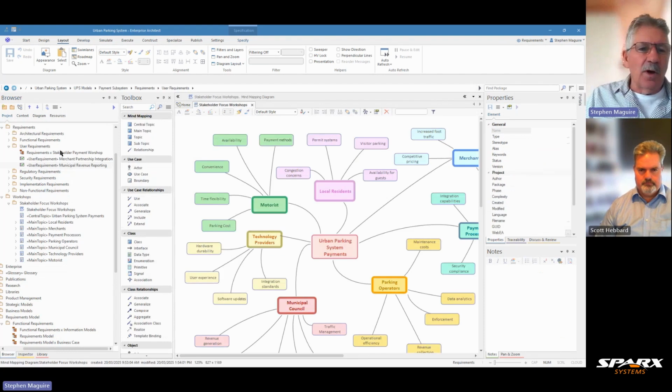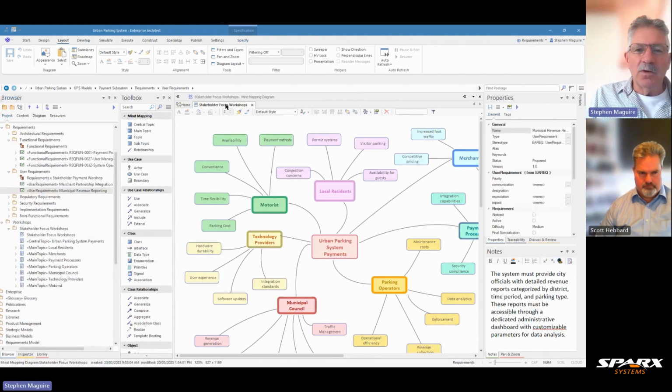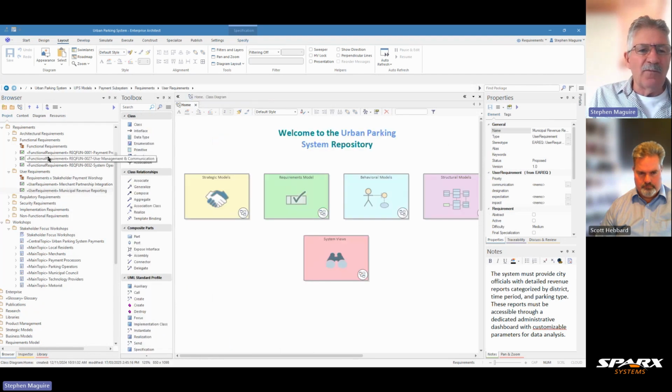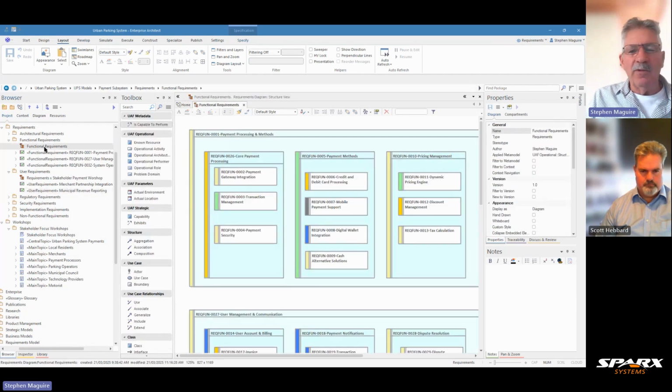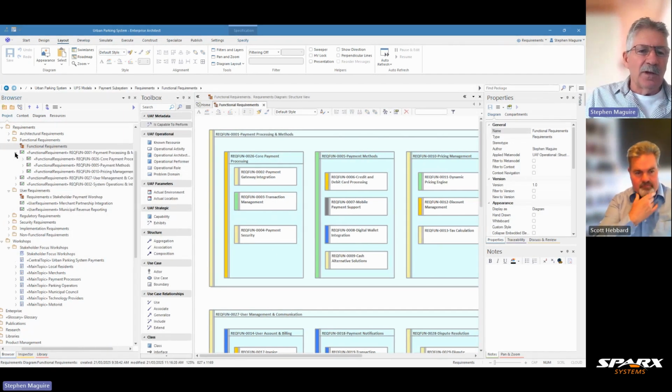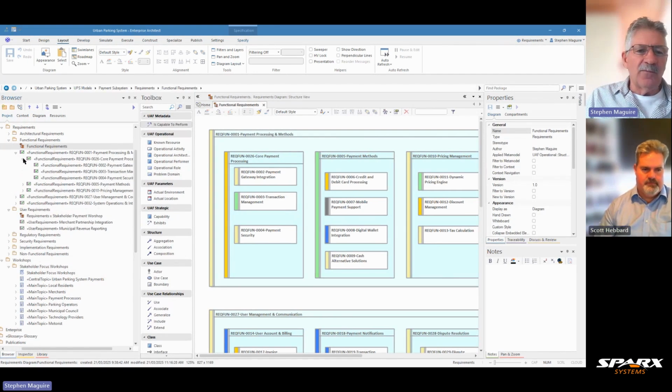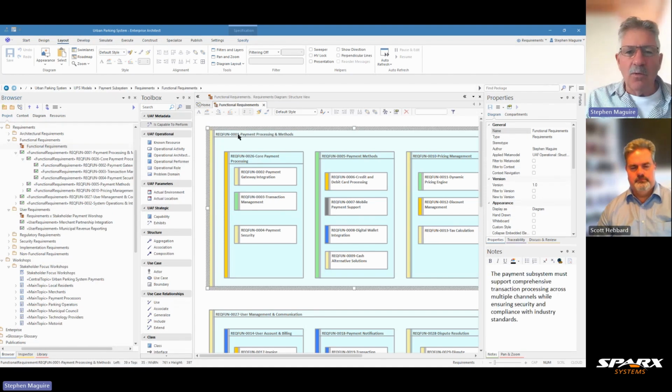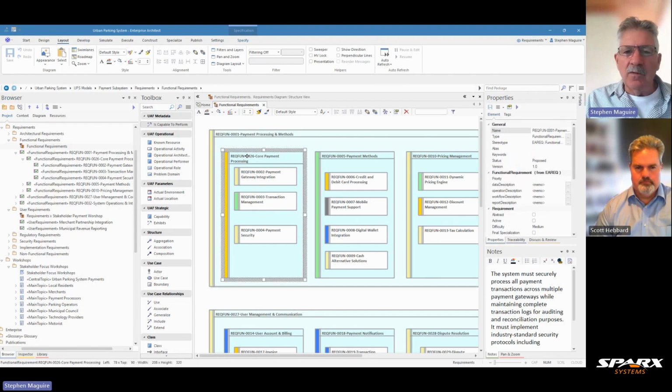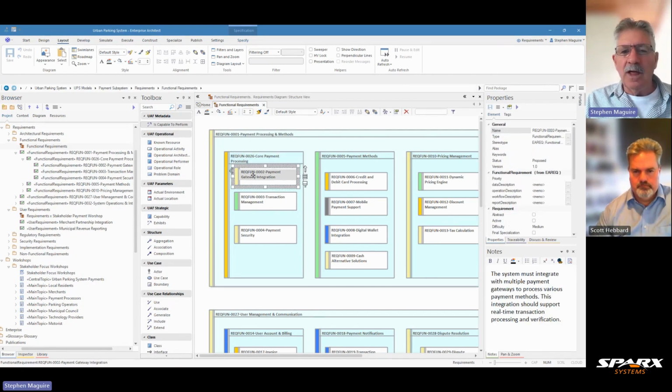What I'm going to do is open up this functional requirements diagram that we did. I'll close the mind map diagram for a minute. We did a functional requirements, and this showed the nesting. In the project browser, we can see that the elements are nested there, and we can see that they go down to 3 levels of nesting, and this is mirrored in the requirements diagram. You can see the outer requirement, another one down to the second layer, and then into the third layer there.